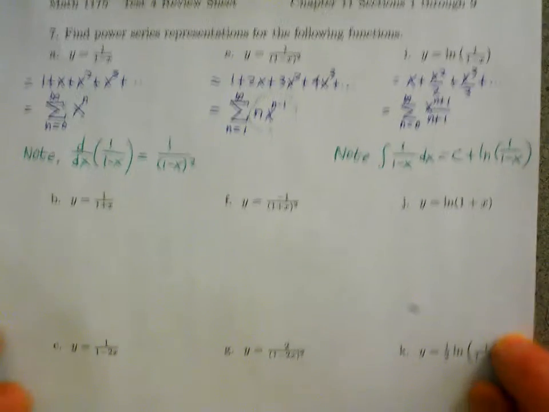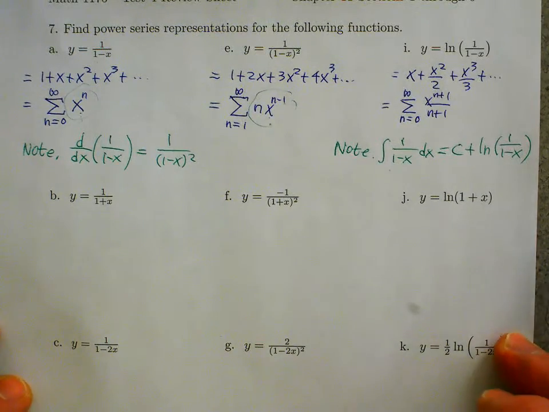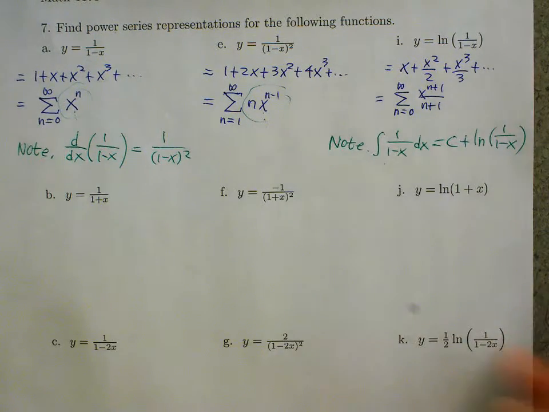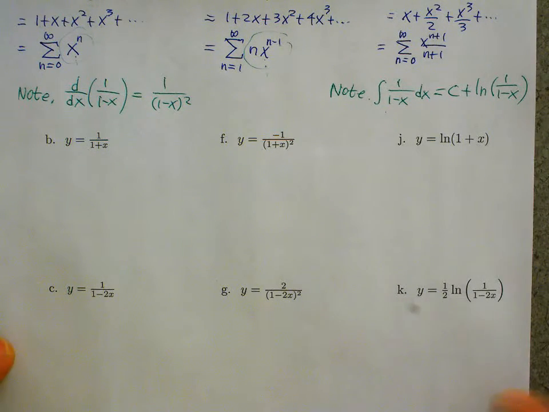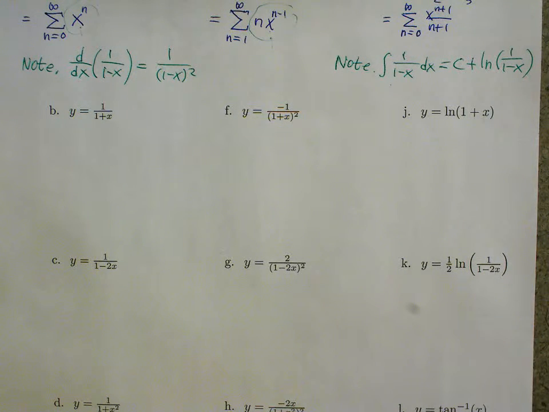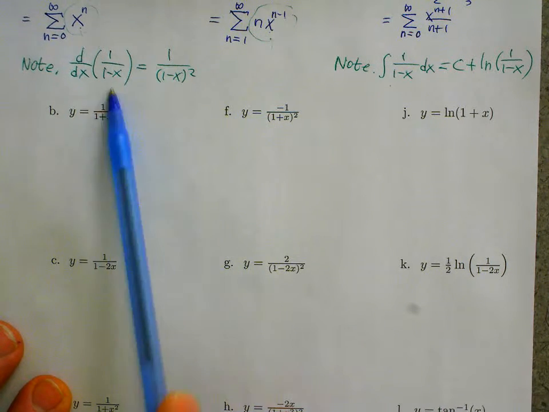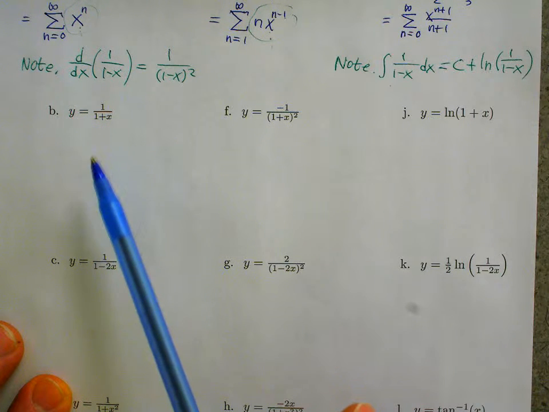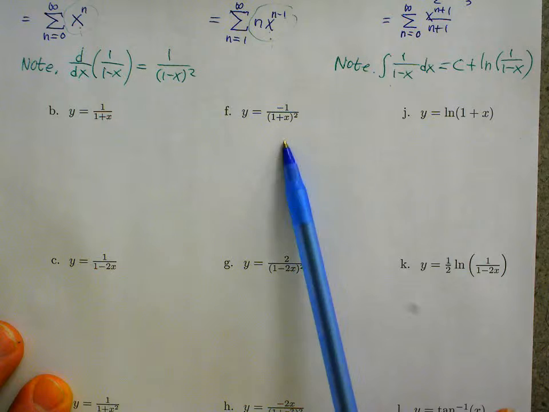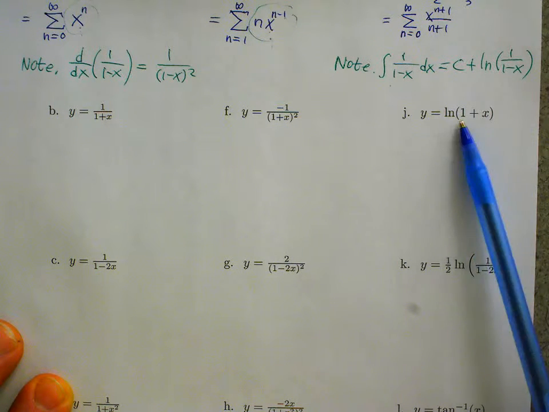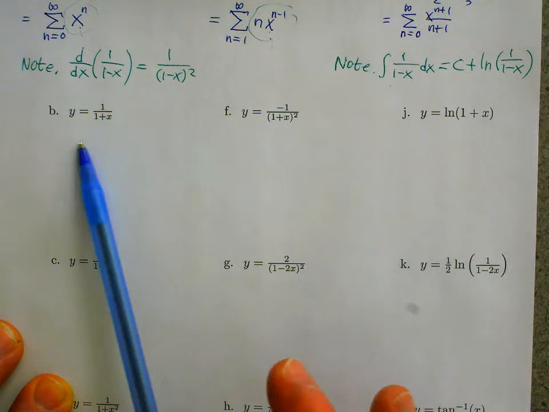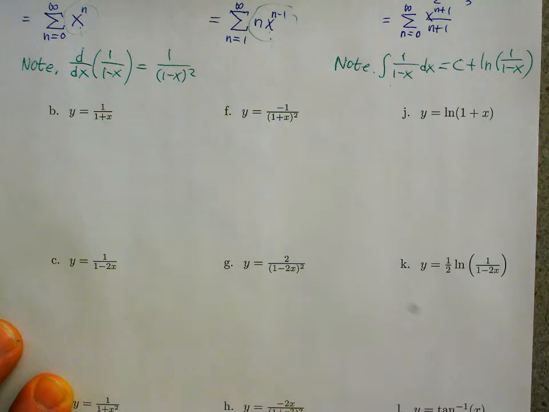Okay, all of the other triplets follow the same pattern as this first row. So we can do one more, but I'll just reiterate what I said. If you find a power series for 1 over 1 plus x, then the derivative of that power series will be the power series for negative 1 over 1 plus x quantity squared. And then the power series for the natural log of 1 plus x is the antiderivative of the power series for 1 over 1 plus x. Same pattern in each of those rows.